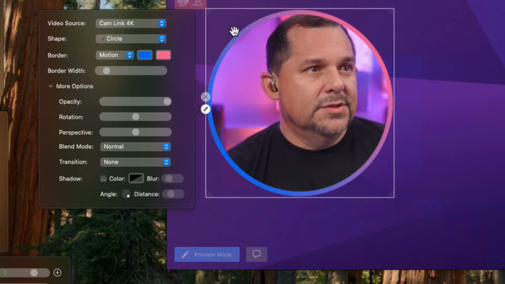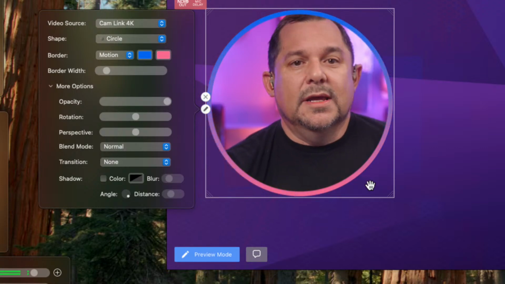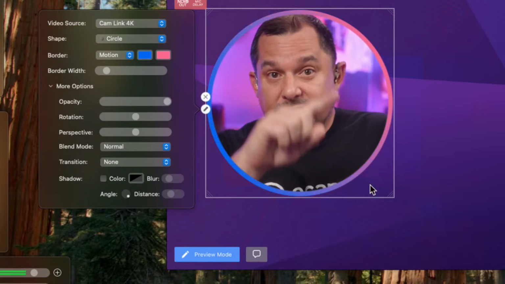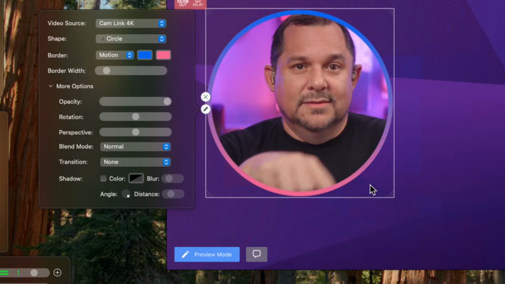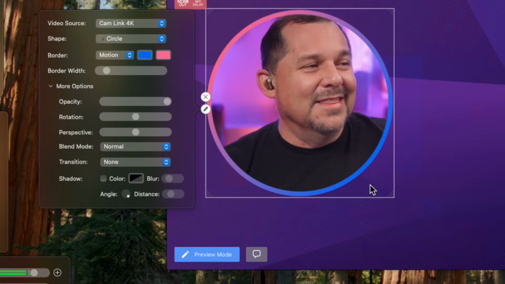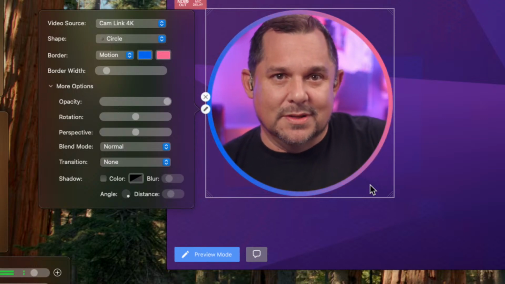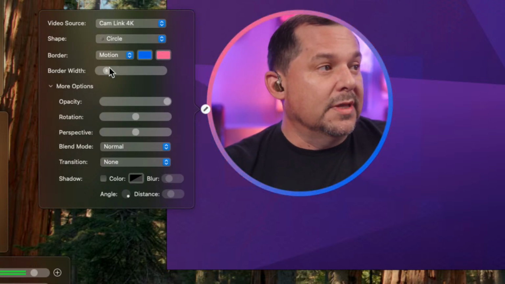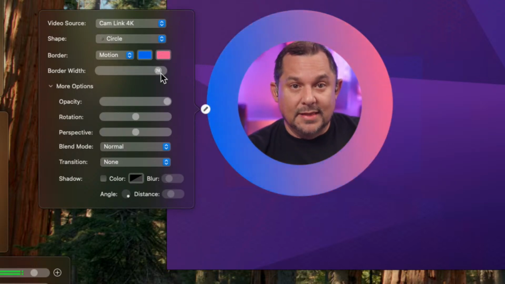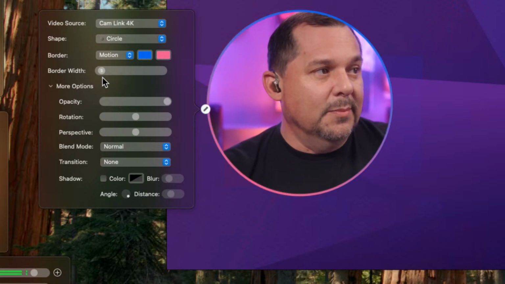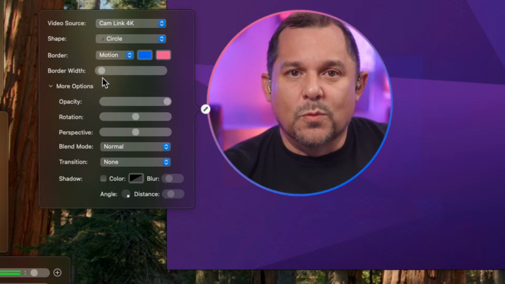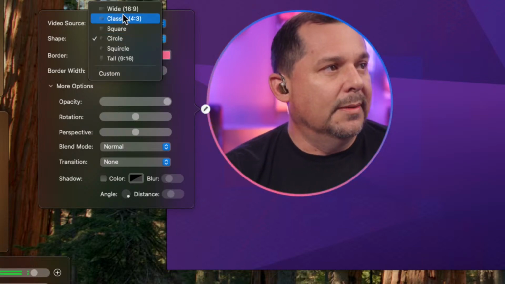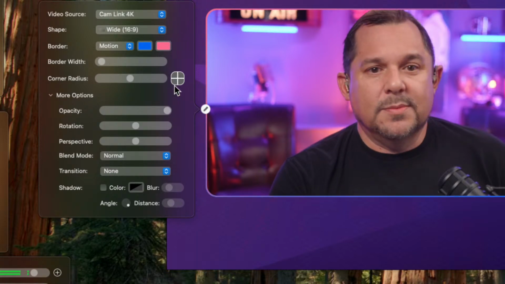So if you notice just ever so subtly that the colors around my outline here are kind of shifting. They're rotating around. Actually, they're going this way. I got to do everything in reverse. And this is how you get things kind of moving in Ecamm, so to speak, with the motion option. You can set the border width. So if I wanted it like that, I could do that. That's a little extreme. Or you can have it kind of hairline if you want to. Choice is yours, but you've got that option. So let me go back to wide here, and you'll notice that another option appears here.